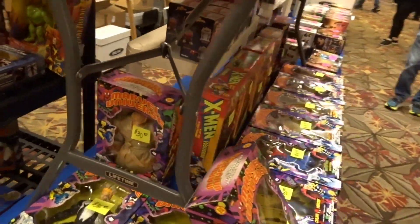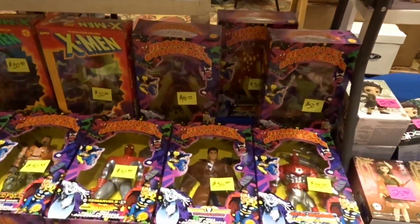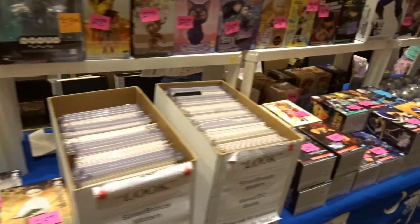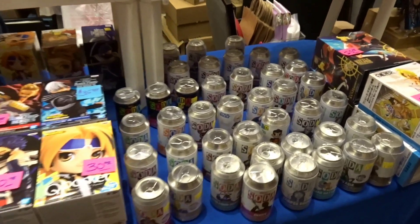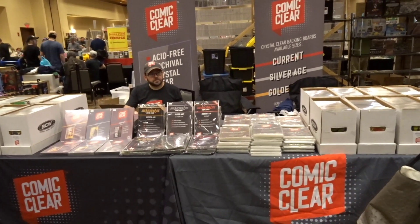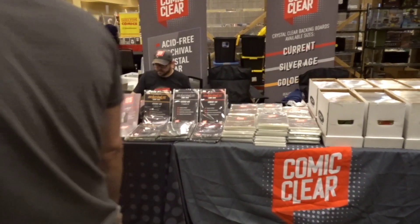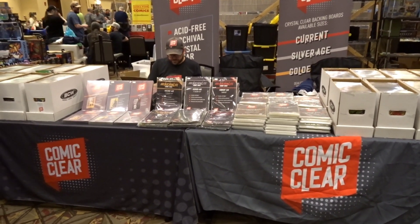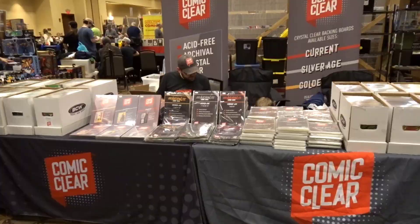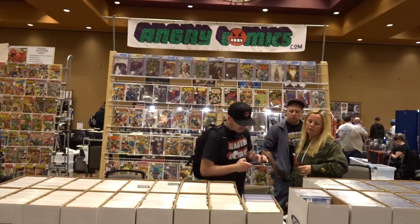Singles are usually about $30, $35, $40. They've also got anime figures and soda pop figures with figures inside. I like this Nosferatu — that's pretty cool. When you do buy your comic books, come here to Comic Clear and get your protective cases. You want to protect your comics and your investment — they've got the different ages, golden, silver, and current sizes since they do vary in size. I'm also trying to cover new booths I haven't seen before, like angrycomics.com right here — be sure to check them out.